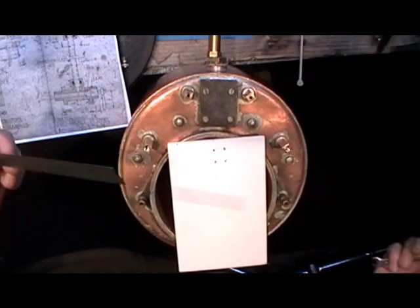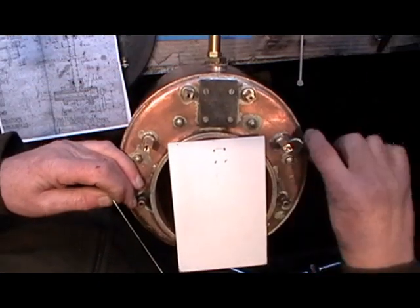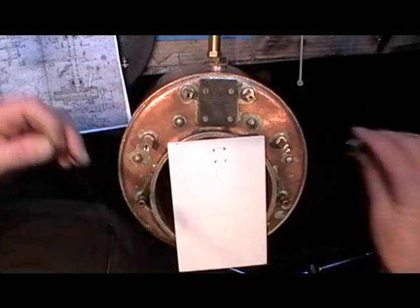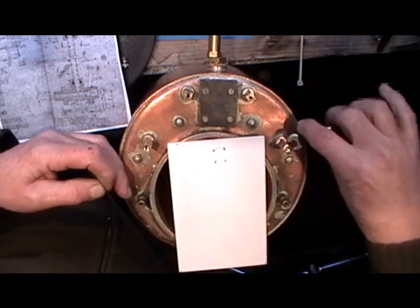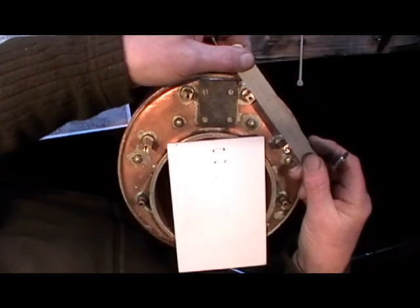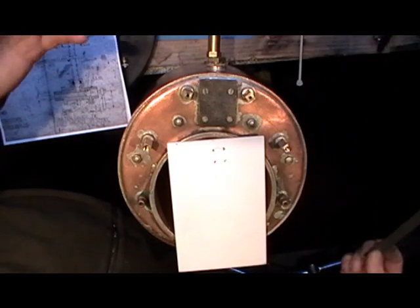I don't know if that's how you're supposed to do it — that's my method and I'm only a novice at this. I've got my bottom fitting screwed in as far as it would go, and where it landed when fully tight, I took it out and machined a bit off the back face a couple of thou at a time until both the flats are in line when it's fully tightened.